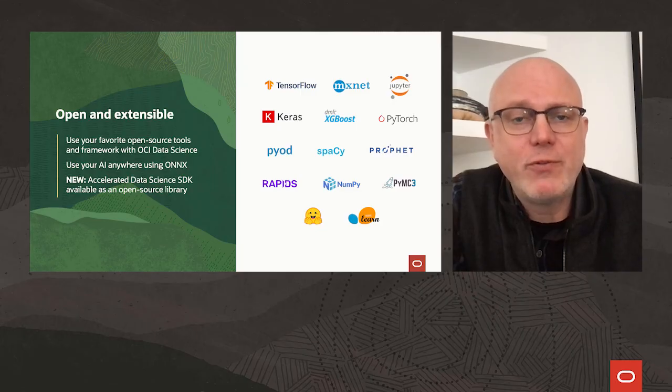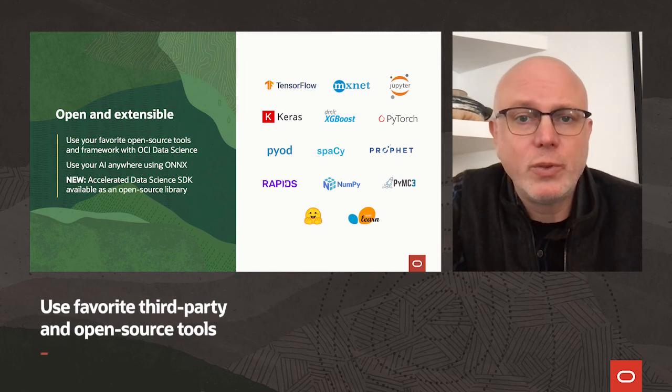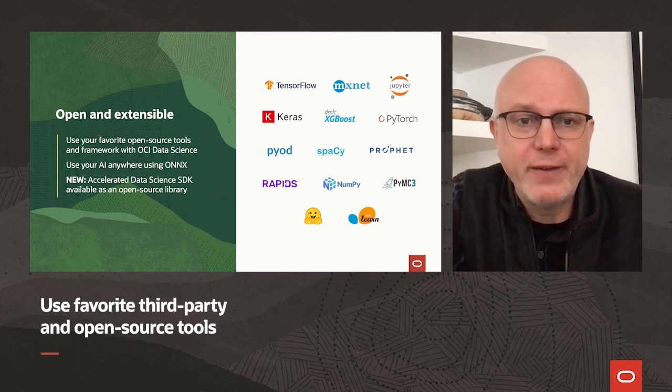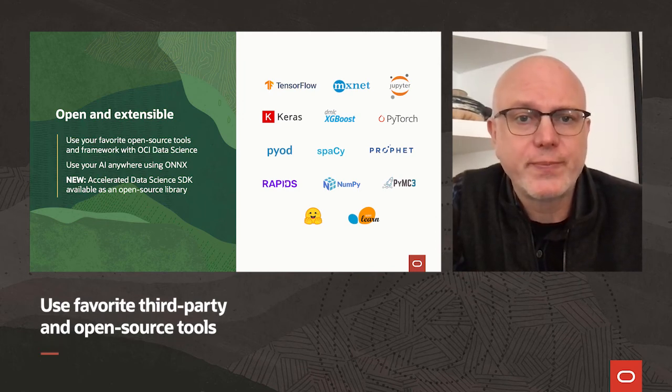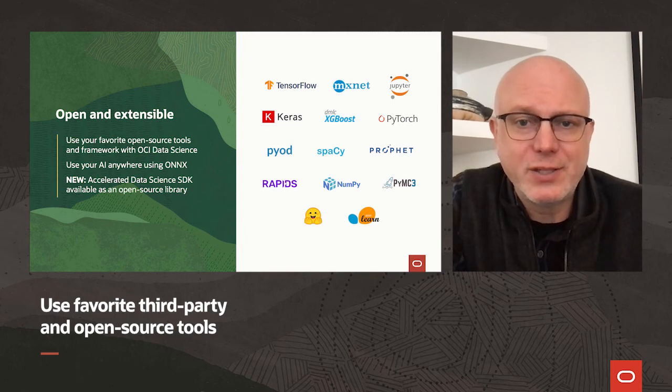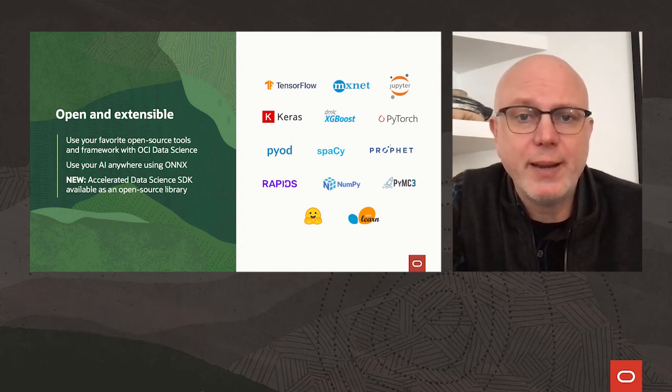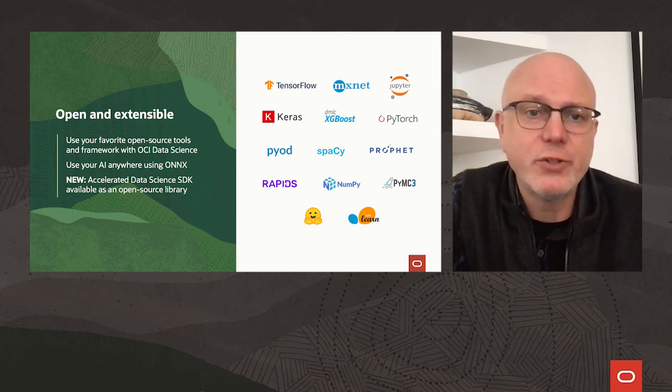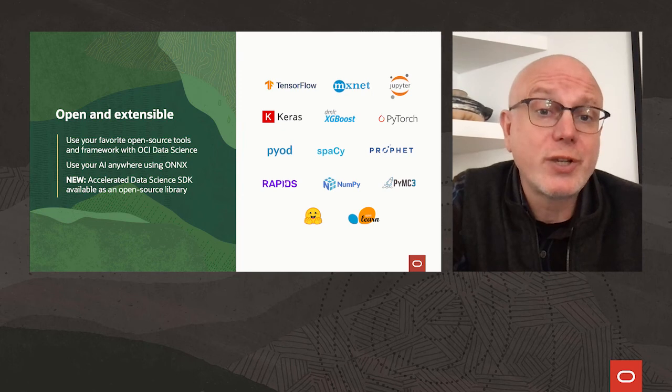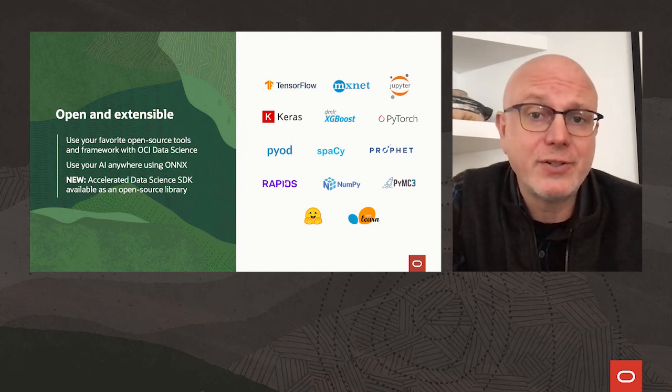Now, last but not least, we're doing all this the right way. Our AI platform is designed to be open. With Oracle AI, you can use your favorite third-party and open source tools. In OCI Data Science, we have curated content environments which contain all the popular open source libraries and provided for data scientists to use on all kinds of different use cases. Users can also easily add others and create their own condas, so it's an open, extensible environment.